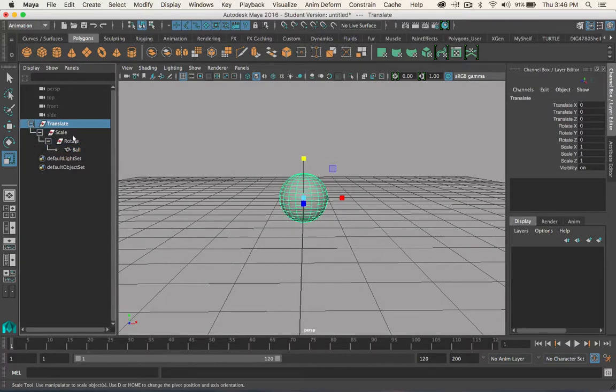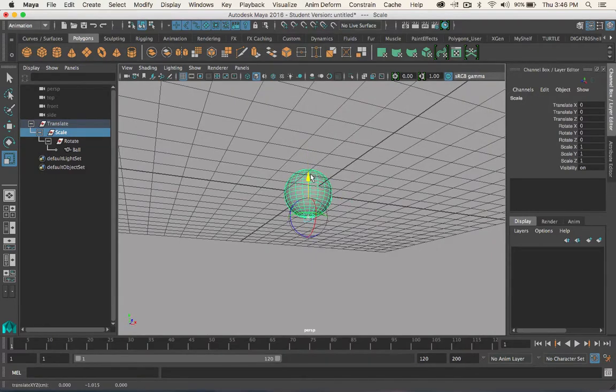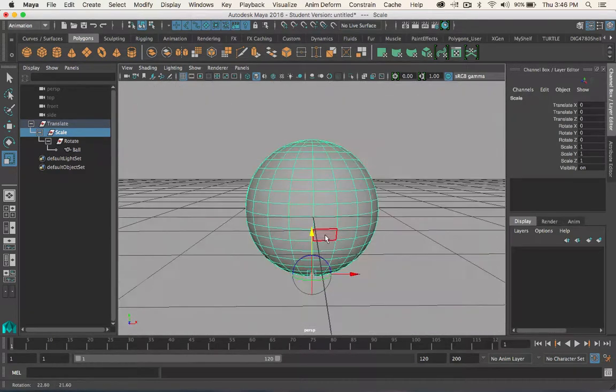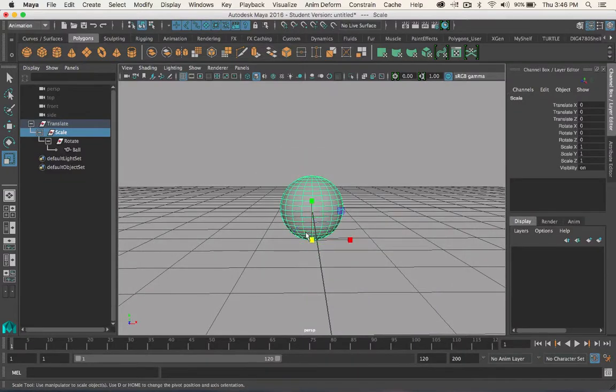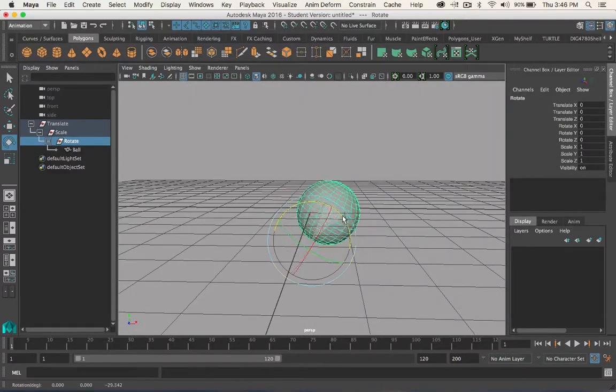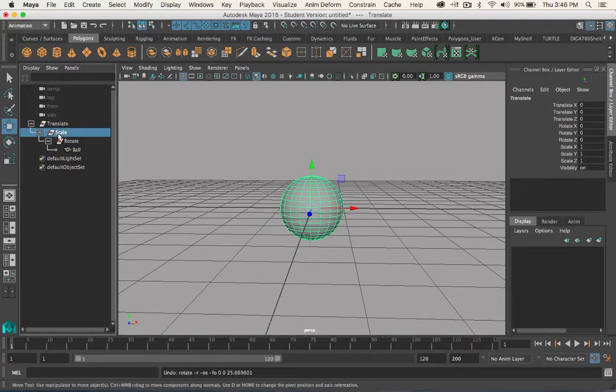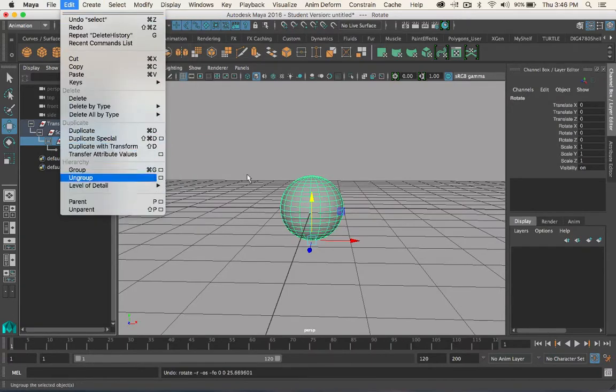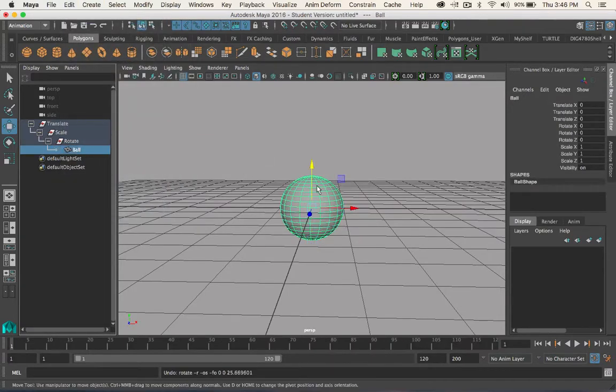Translate, I'm going to keep in the middle. Scale, I'm going to hit D on my keyboard, and I'm going to move that directly down to the bottom. You can see here, it's the bottom point of my sphere or my ball, and hit D again. And on rotate, I'm going to do a very similar function. I'm going to move it to the bottom of that group, hit D, and now you can even actually see that we can turn it side to side, and we have a lot of extra options for this. All right, so look at the pivot points once more, see where I moved them, and again I hit Command G 3 times, and that's after I highlighted the ball, of course.